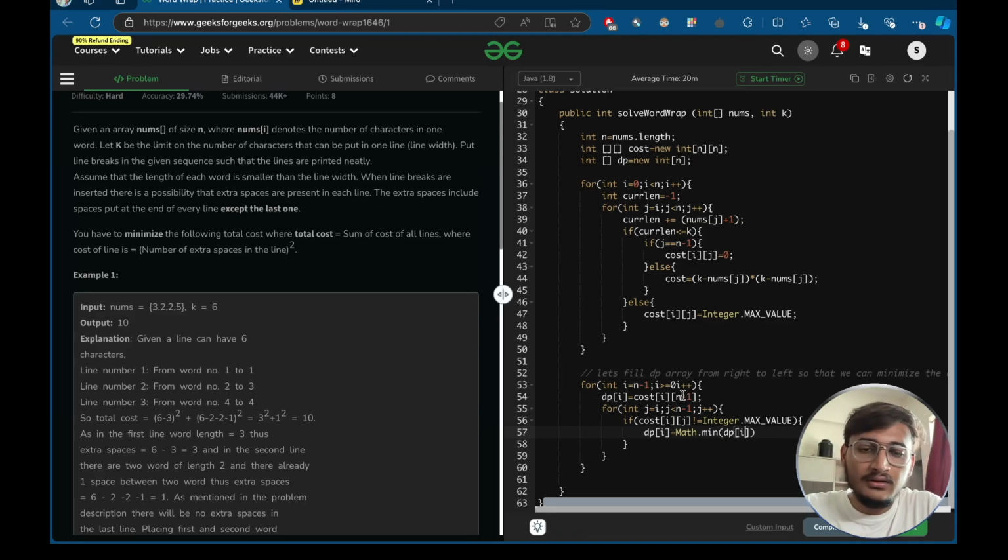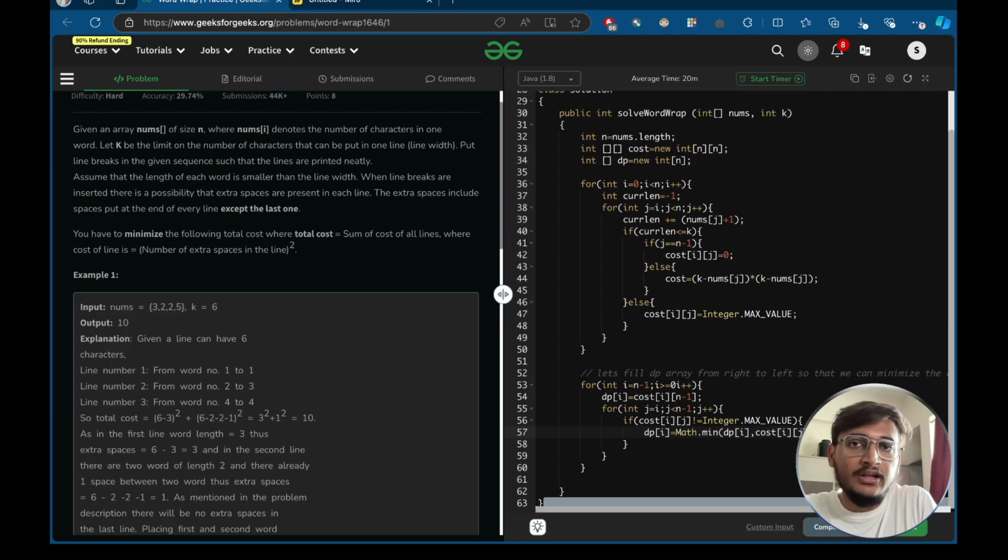in the start, and the current cost value, which is cost of I and j, plus we will be adding dp of j plus 1, which will tell us the cost for the word which we had already calculated.